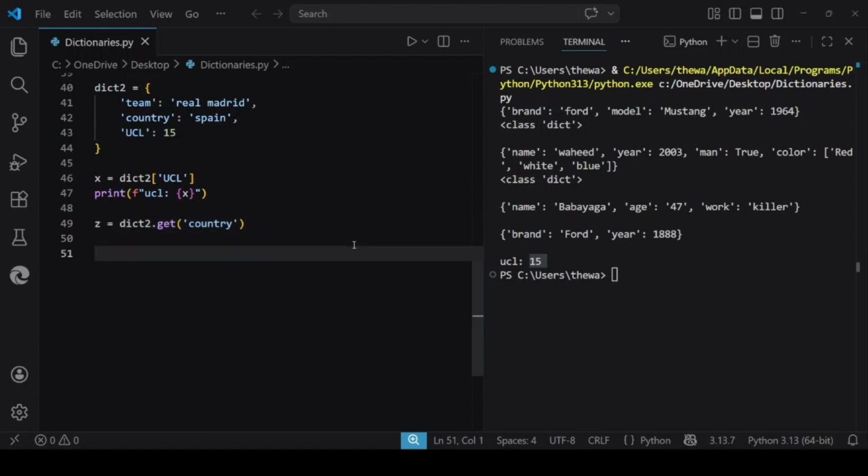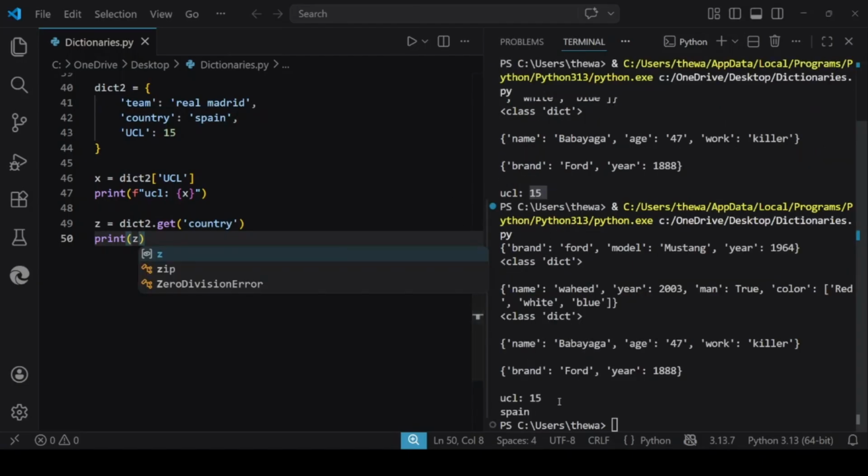Okay. Now print whatever the z value is, which is a string. Both give you the same result, but get is safer. If the key does not exist, it returns None instead of crashing with a key error.